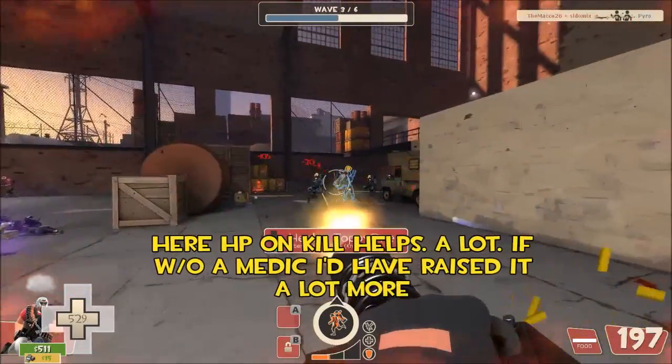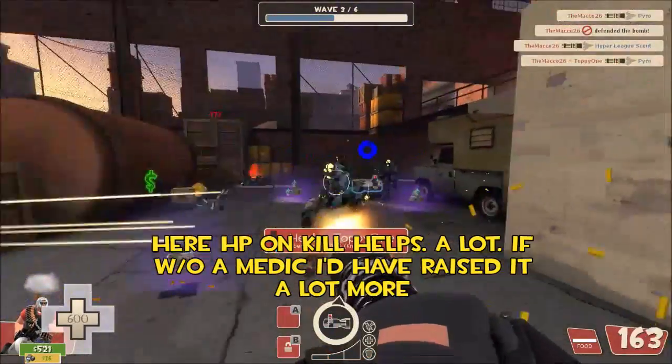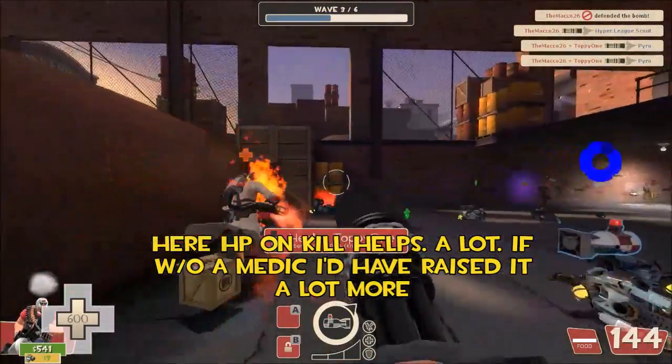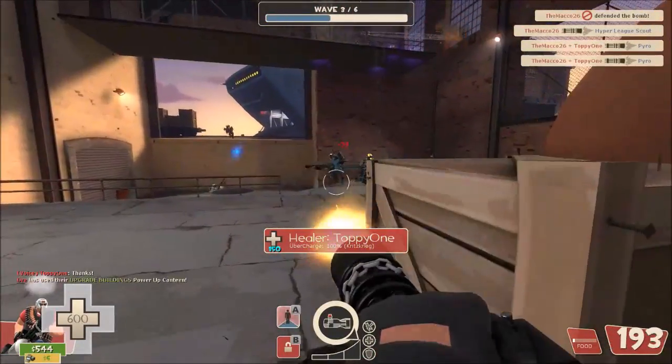Here you see that HP on kill really helps a lot. I've just bought one because we have a medic, otherwise I would have raised it a lot more.